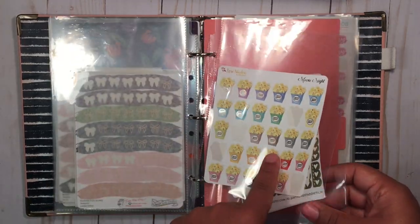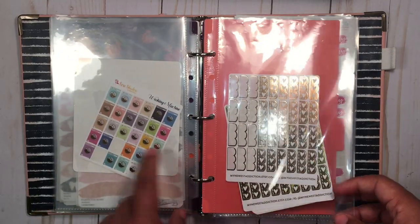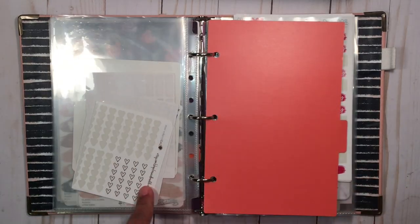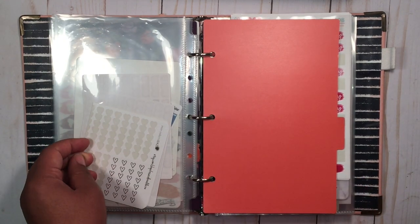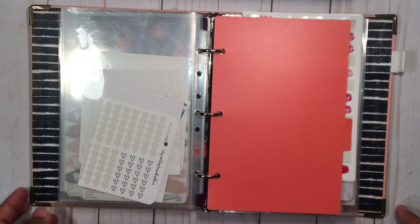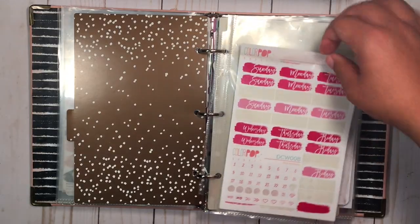And then at the back, I have this little sheet that's got Rose Shadow Collection, which I pull in every now and then. And then I've got these from My Newest Addiction and these left over from Rose Colored Days, which her shop just doesn't seem like it's ever going to be stocked. Her stuff sells out so fast, and I understand why, but me and my low budget self can't keep up.